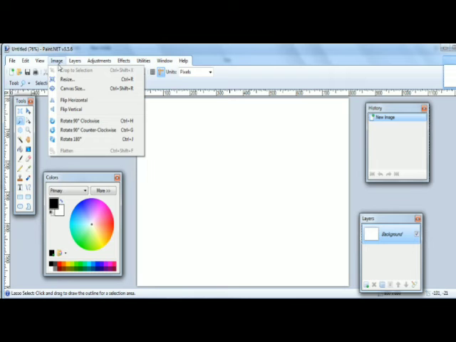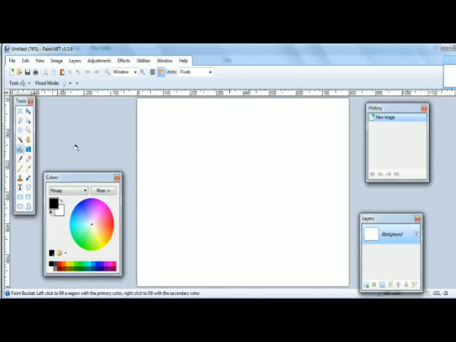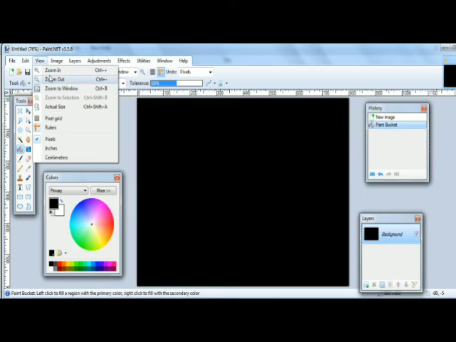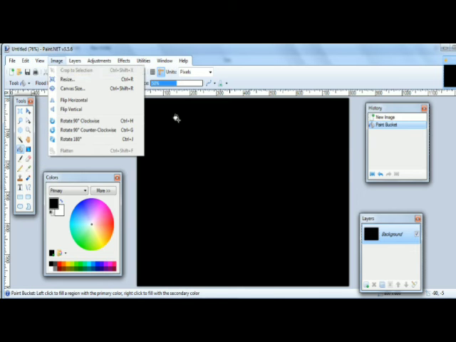Under the image section, you can crop to selection, but this will only appear if you have an image. So if you want to have an image and you want to crop it, then you can do that. So let's say, for example, that I make this black and I want to crop the selection.